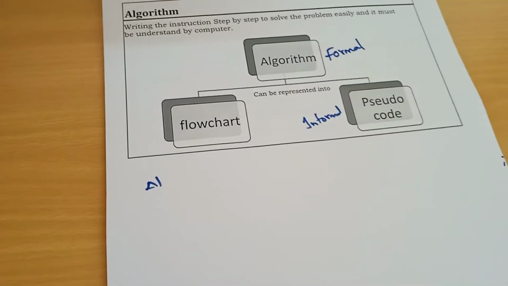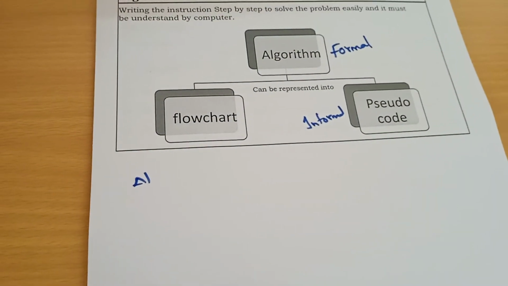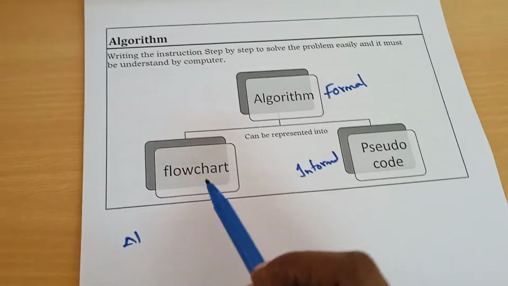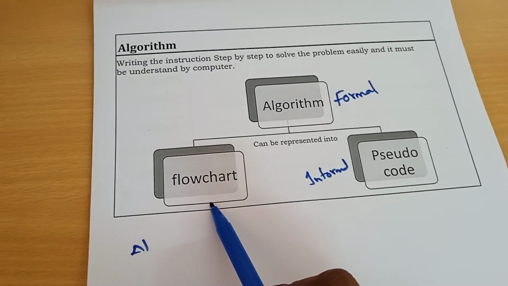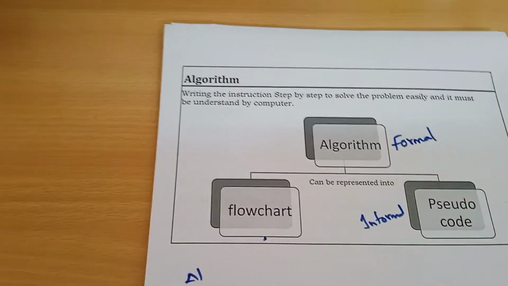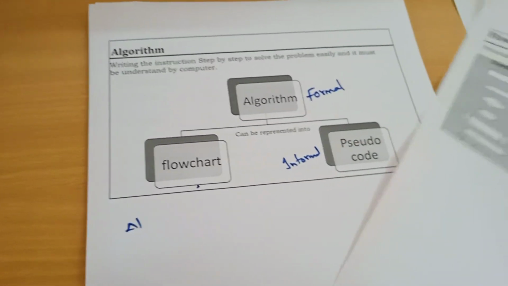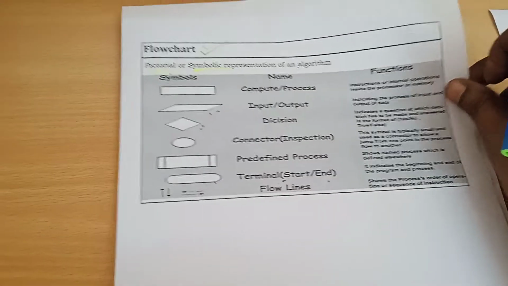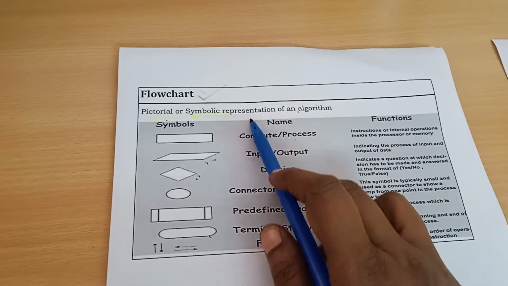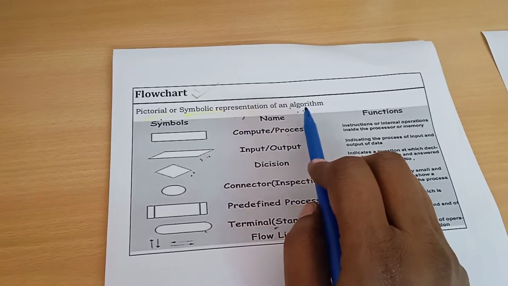And there is one more thing we have to look at, which is a flowchart. For detailed information about flowcharts, you can refer to the previous video. A flowchart is a graphical or pictorial representation of an algorithm, right? So it is completely different. Algorithm and pseudocode may be said to be one, but a flowchart is completely different. Now look at this. A flowchart is designed for an algorithm.